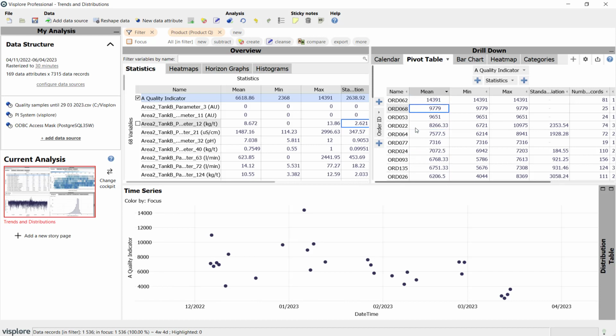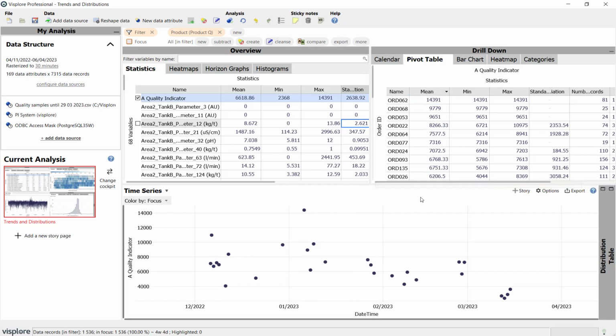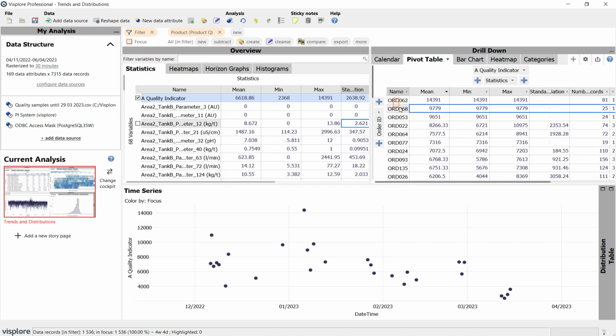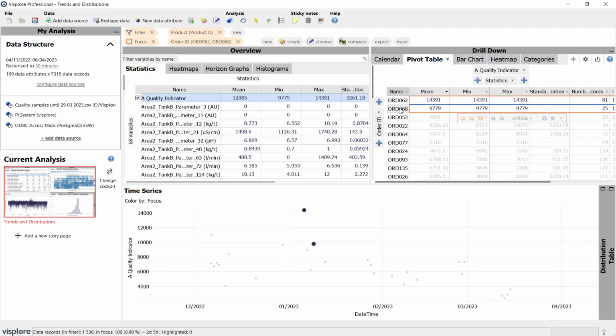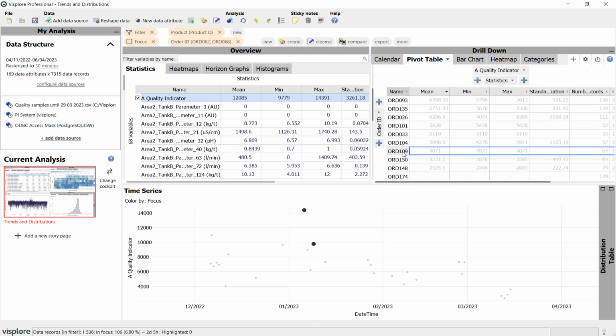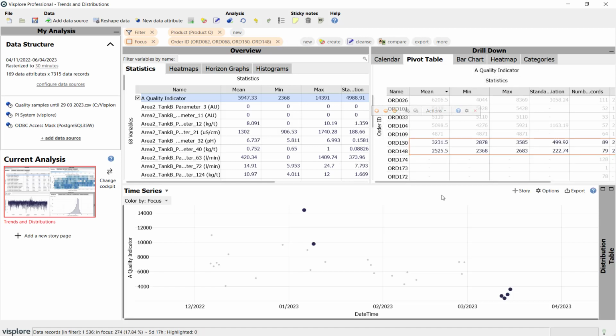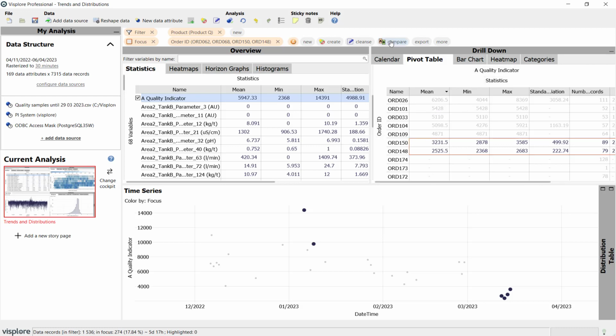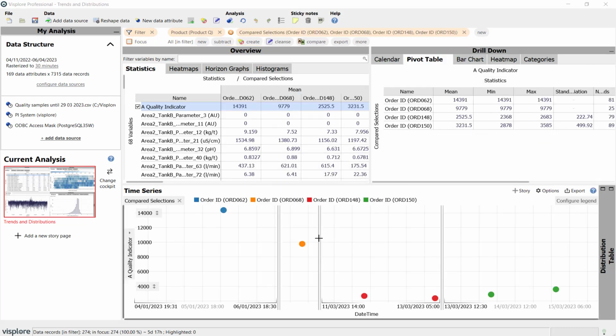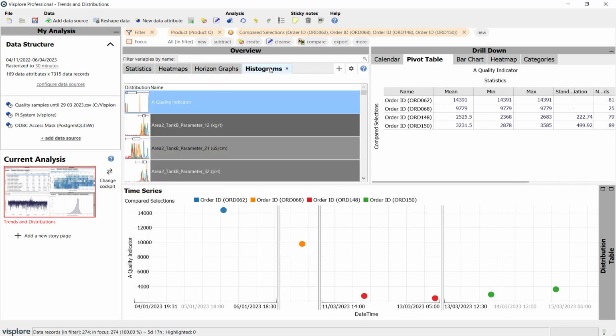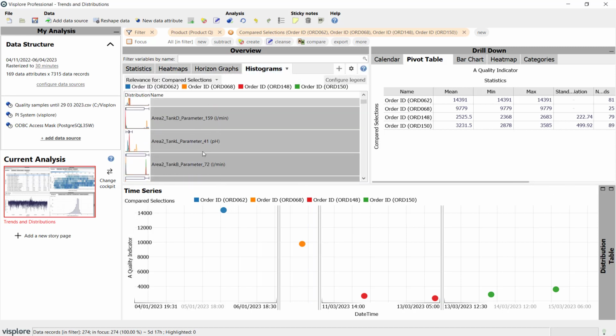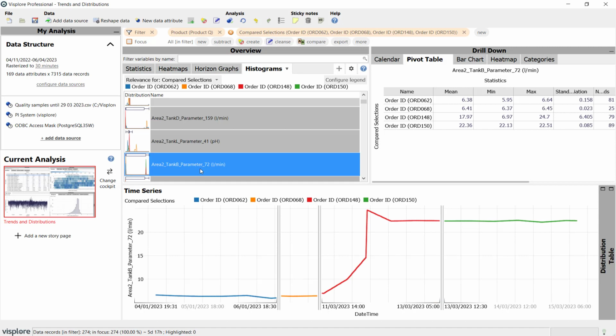So having this list, we can now compare, for example, orders with good and bad quality. So select the two orders with the best quality and let's select two orders with not so good quality. Now let's compare them. And then we can use the histograms to identify which parameters have changed.